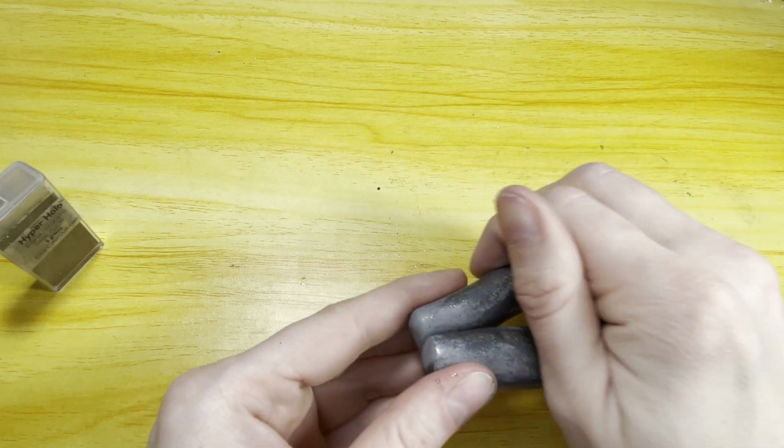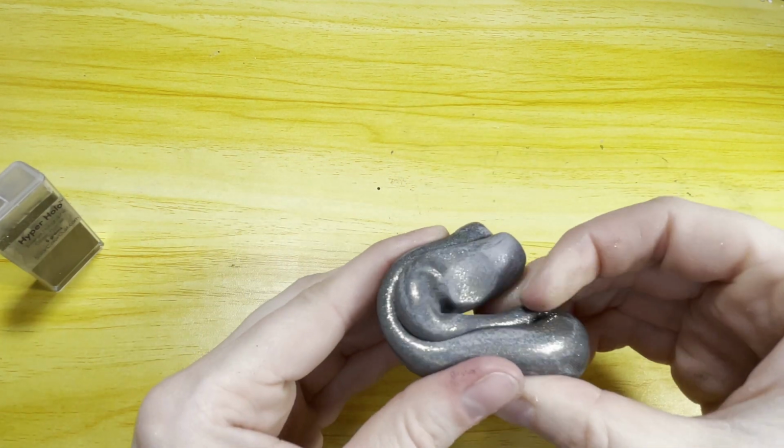Originally I was going to just keep the glitter on the outside of the clay, but then I decided to just mix it all together.